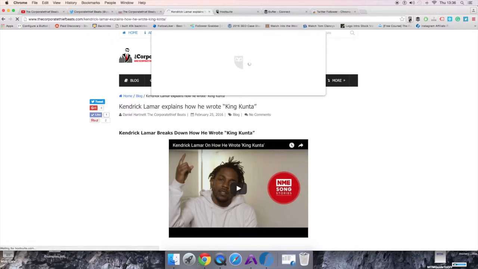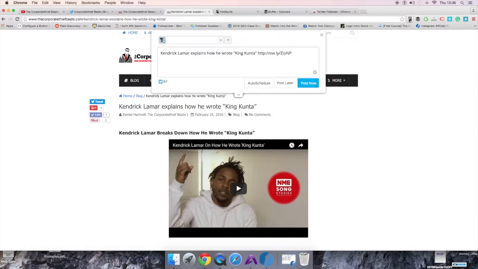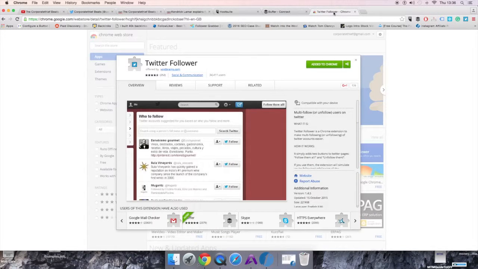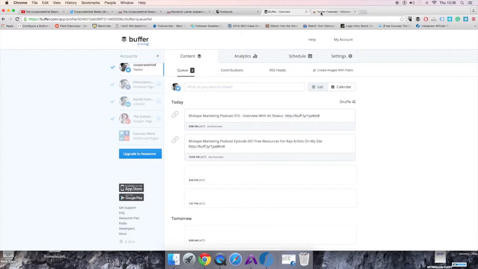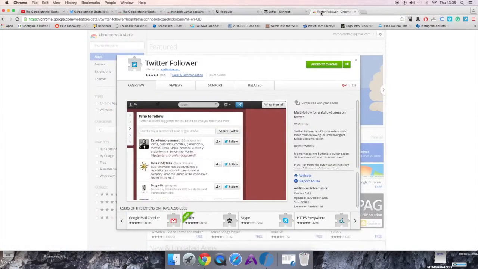So I'm going to use Hootsuite now to show you how. All you have to do to get the Chrome extension is go to Google Chrome, type in Hootsuite, and then add it to your Chrome. It only works with Google Chrome, guys, I think. I'm not sure if it works on Firefox, Mozilla, but I'm pretty sure Chrome is the best to use.